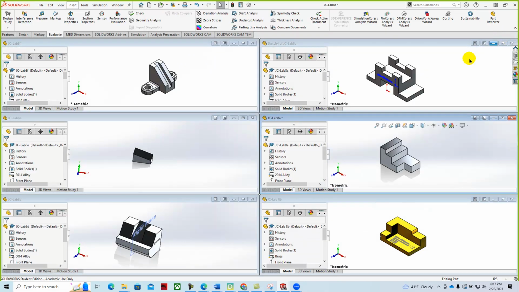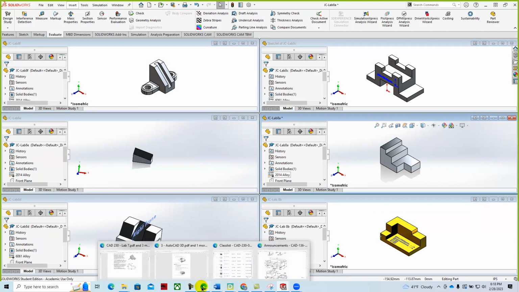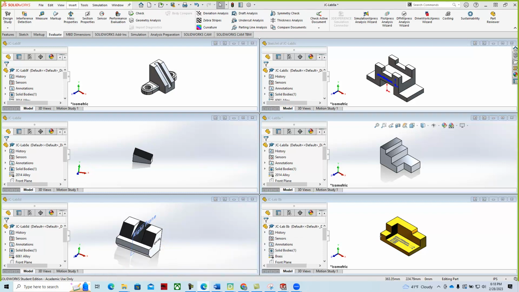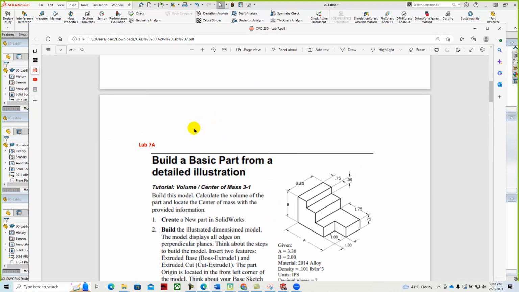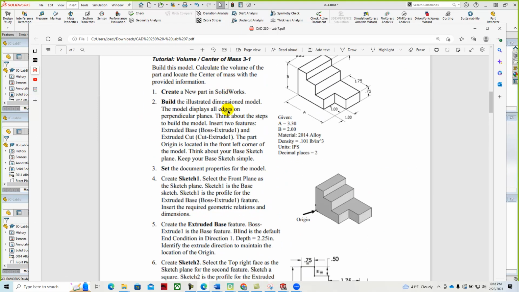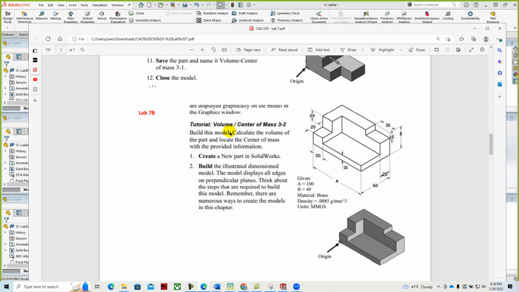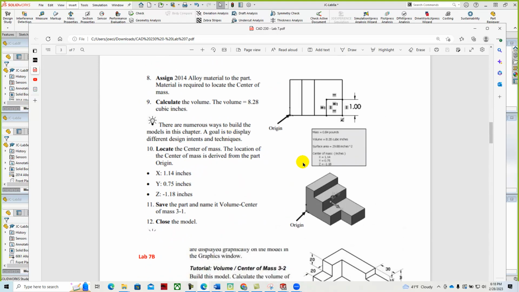And so if we look at the D2L area, and let me grab the right one here. In the D2L area, I put the labs in here, and so here's 7A. And you'll actually see the answers in here. And so here it is, 0.84 pounds. And so this is taken from the textbook in D2L.